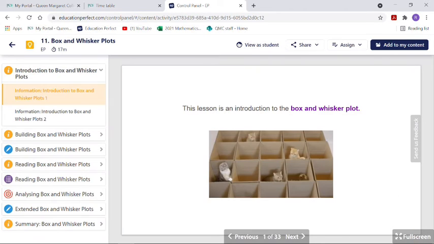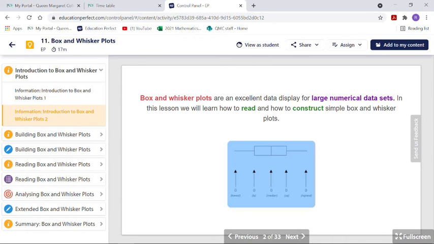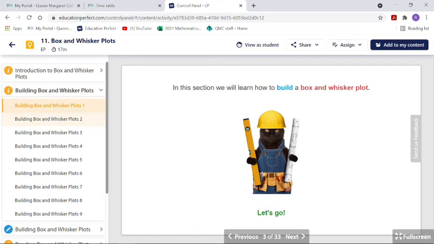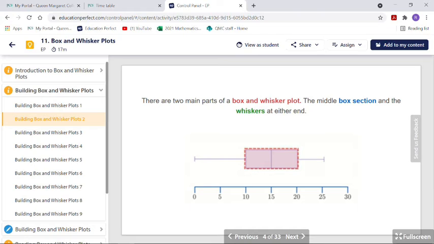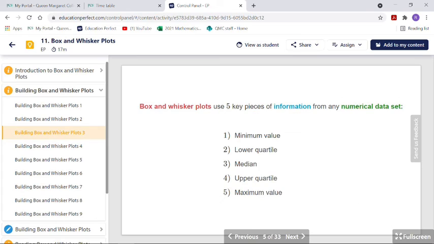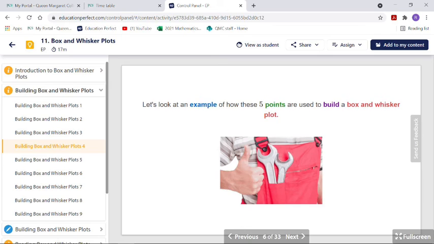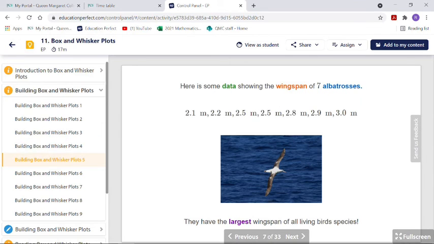Okay, good. So let's look at how to draw a box and whisker plot. So pay attention, you're going to have to do this. Now again, remember, we have those numbers, those summaries, and each one of those lines represents a piece on your box and whisker plot. So the first thing we need to do is remember what each piece does, right? We have the box and the whiskers. We have a minimum, lower quartile, also known as Q1, median, upper quartile, also known as Q3, and maximum value. That's our 5-number summary.